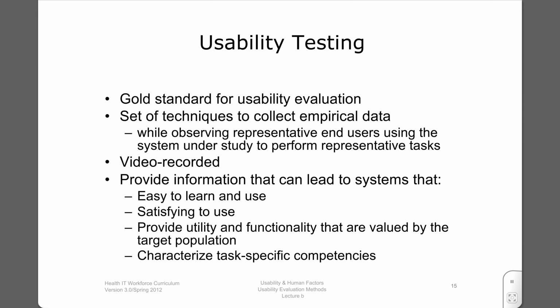The final method to consider is usability testing. It is widely believed to be the gold standard for usability evaluation. The usability inspection methods involve the judgments and speculations of analysts. Interviews, focus groups, and questionnaires are either subjective or involve self-reports. Usability testing provides hardcore evidence as to the nature of difficulties that users encounter when interacting with a system.